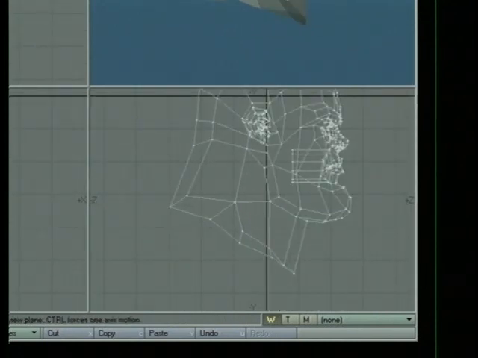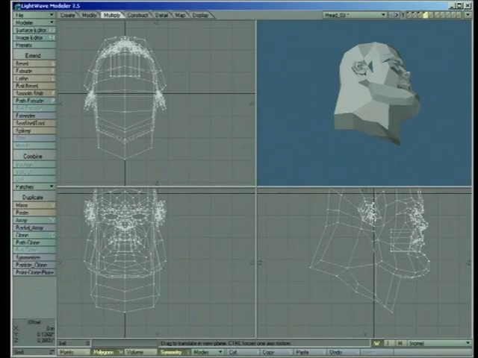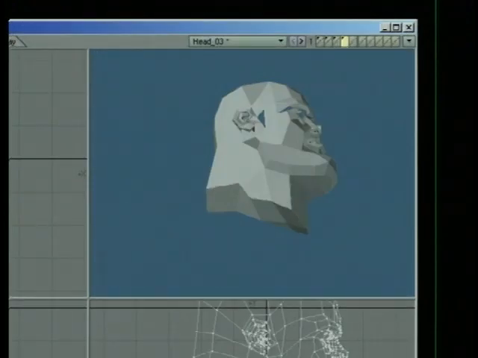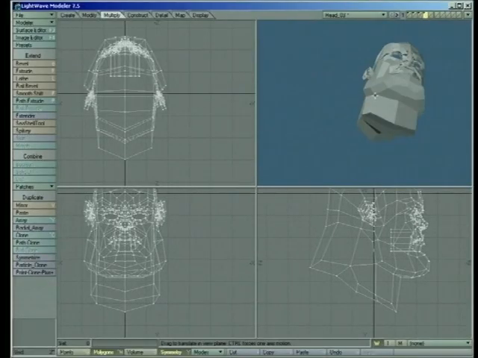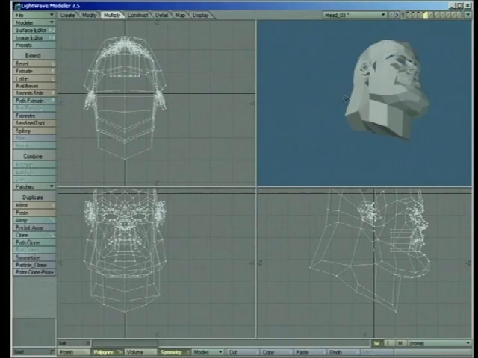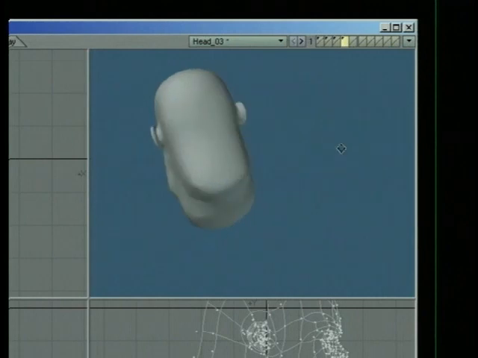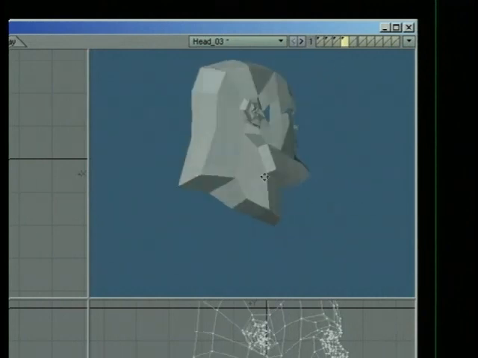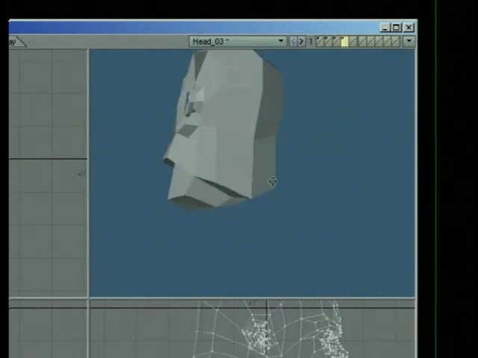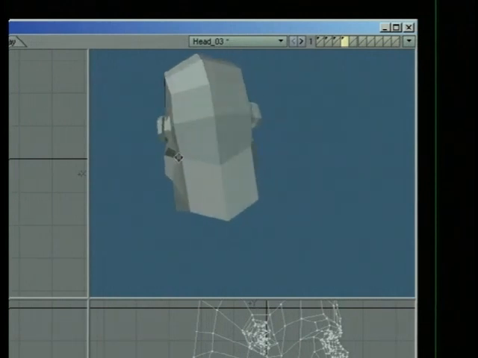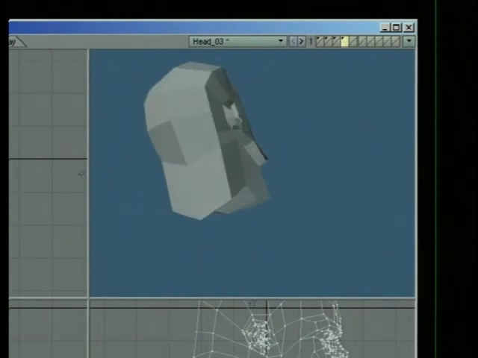Bring this a little forward. Okay. All right. Let's maybe bring that in a bit. So right now it doesn't look right, but I'm just going to do some more smooth shifting and point massaging here. Let's do a little on the back of the neck here. Just widen these out a little bit here.